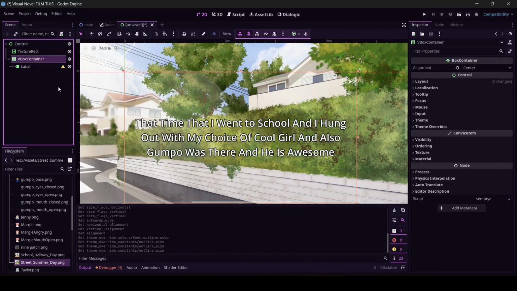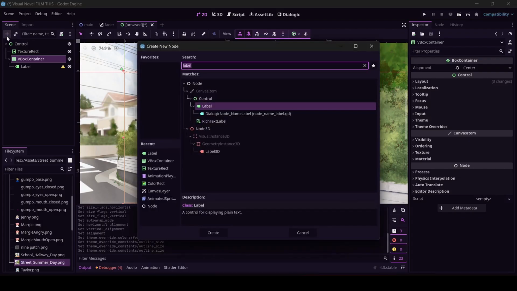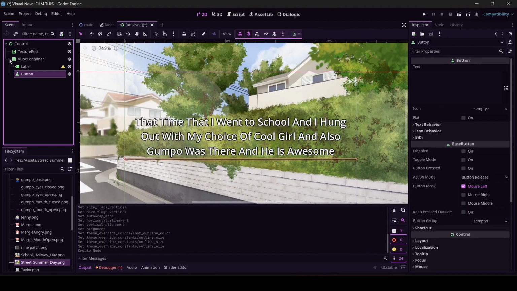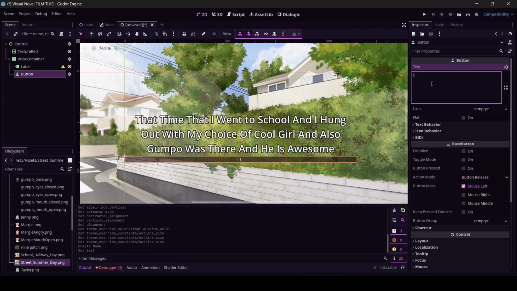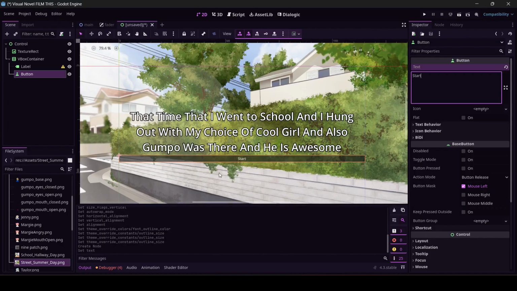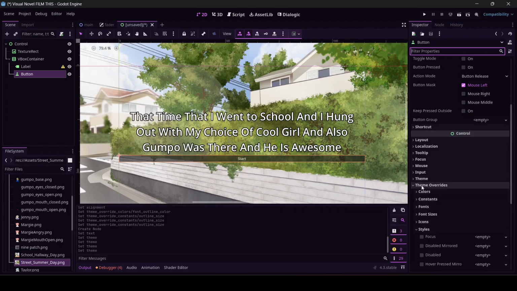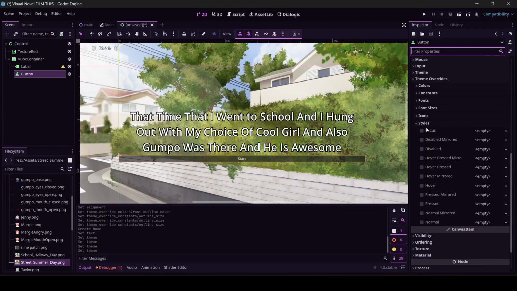Click on VBoxContainer. That was a ridiculous path to get to that label, wasn't it? Click on VBoxContainer. Now we're just going to put a button. Button's going to be way simpler. It's only going to say start. Hey, that's pretty ugly. First of all, you remember we do actually have a 9-patch theme that we can use on the buttons. All right, go into theme overrides.